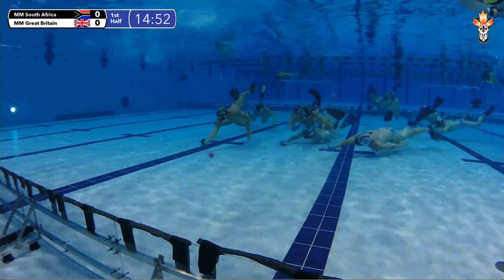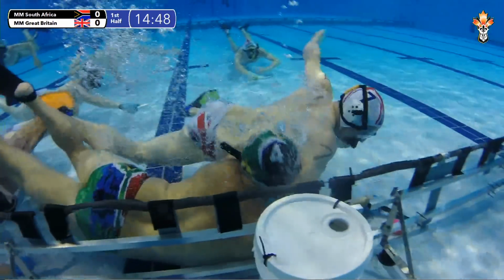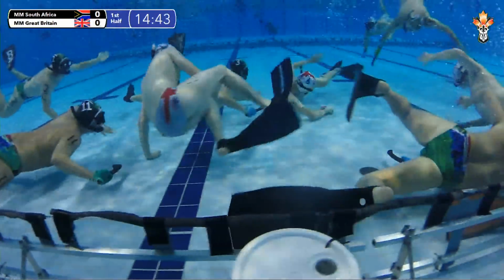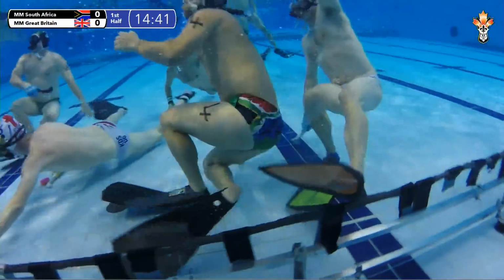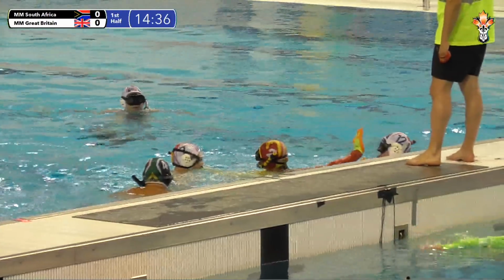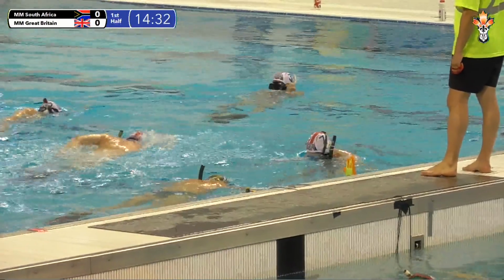Just to let you know the starting lineup for the GB boys: number 2, Alistair Hickey; number 3, Richard Adams; number 4, Lee Beard; number 5, Josh Greenall; number 6, Captain Carl Speed; number 7, Phil Thompson; number 8, Tomek Kwitlinski; number 9, Jetro McCarthy; number 12, Kai Waters; and number 13, Vincent Perron. Sitting out on the side, we have Andrew Stillwell and Hayden Pitchforth.